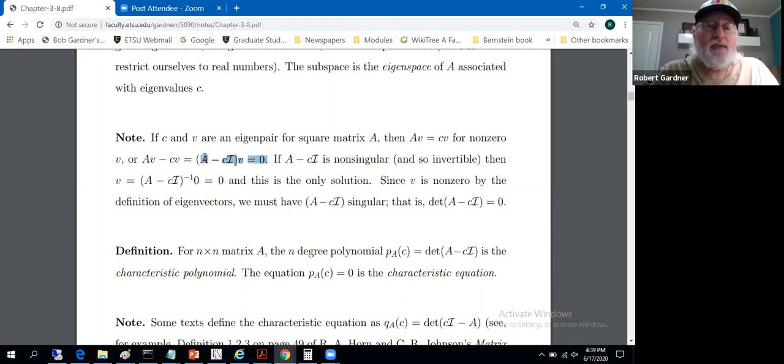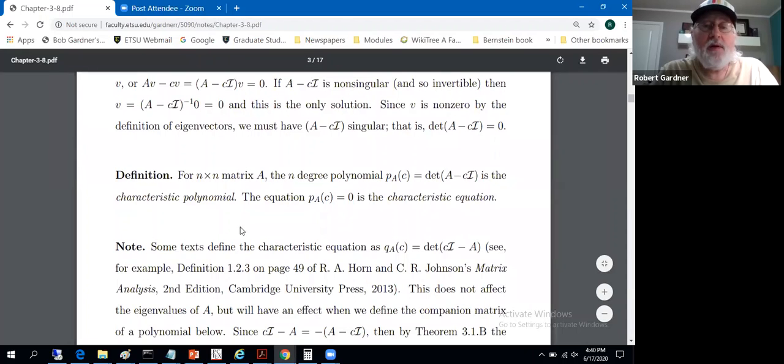Alternatively, I could look at this as if it were a system of equations with the V's as unknowns. Now I know if A minus CI is non-singular, that is, if the coefficient matrix is invertible, then we could multiply on the left on both sides of this equation by that inverse, and we would see that V has to be the zero vector. But you don't count the zero vector as an eigenvector, so we can't have that. We must not have that A minus CI is non-singular. We must have that it is singular when V is an eigenvector. So that leads us to consider the equation determinant of A minus CI equals 0. I should have commented earlier that lambda has been replaced with C in our setting here.